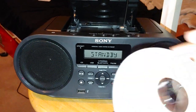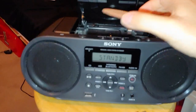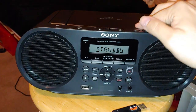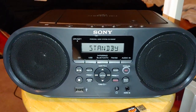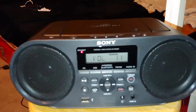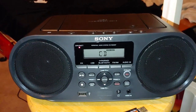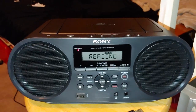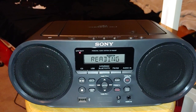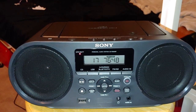I'm going to stick this jazz CD in because I know the first song I will not get copyright from. So, give me a moment to figure out where all the buttons are. And it boots the CD right off the bat with mega bass turned on. That's good. All right.